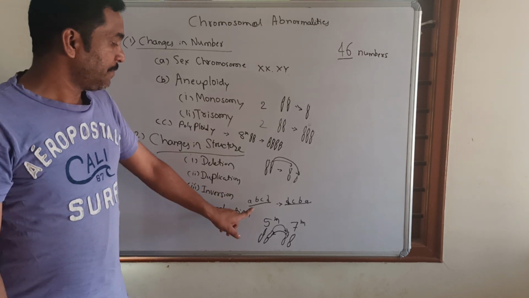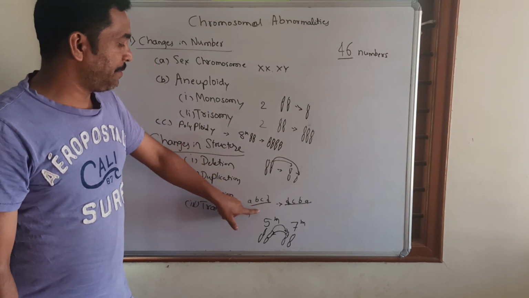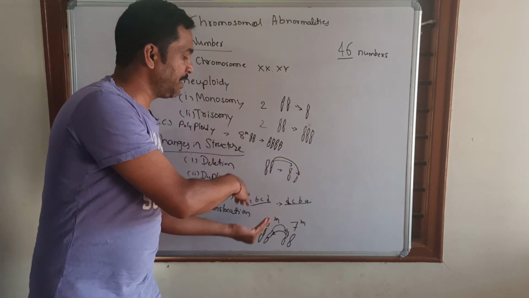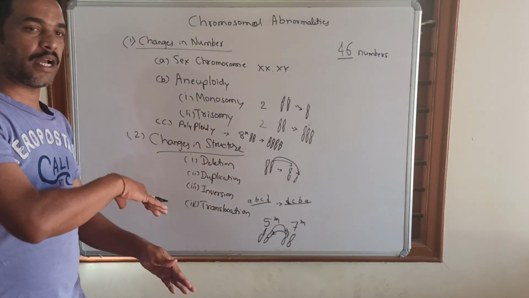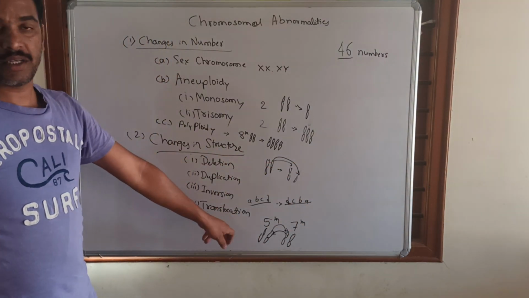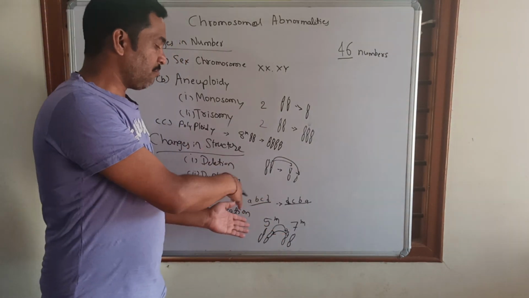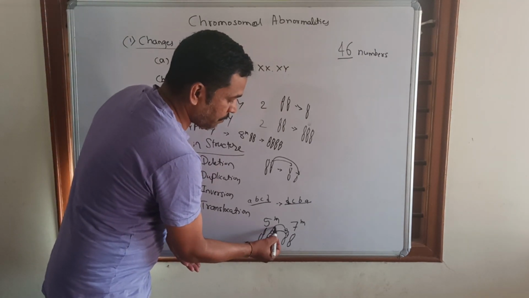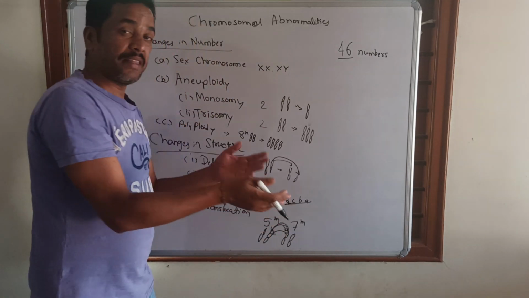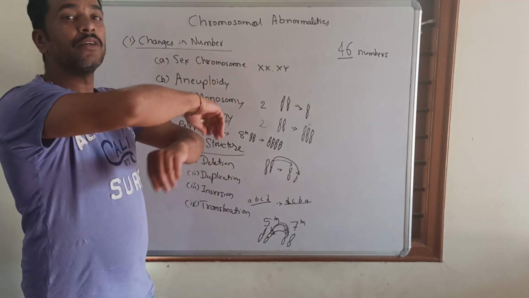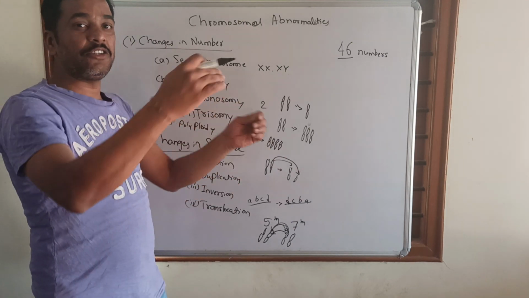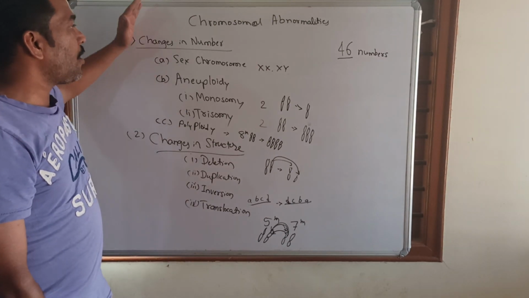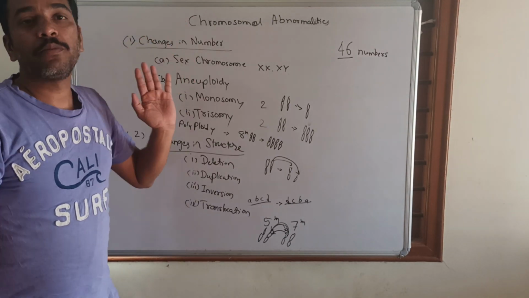Inversion is there. Like chromosome 1 should be arranged in one fashion, A B C D, but it is inverted. So instead of A B C D, it will be D C B A, reversed. Similarly, you can have translocation, where the exchange takes place vice versa. I have given the example of 5 and 7. A part of a chromosome, either an arm or a part, is translocated; exchange of chromosomal material takes place. That is also called translocation. All these things lead to chromosomal abnormalities.